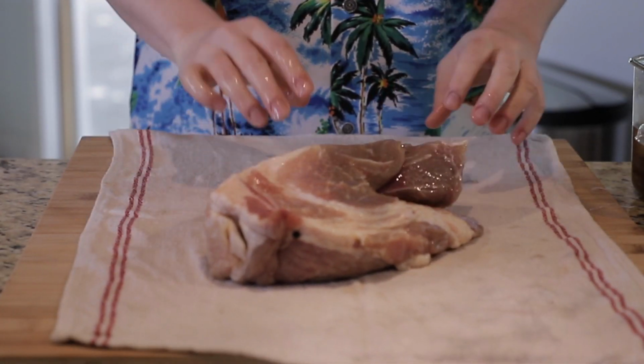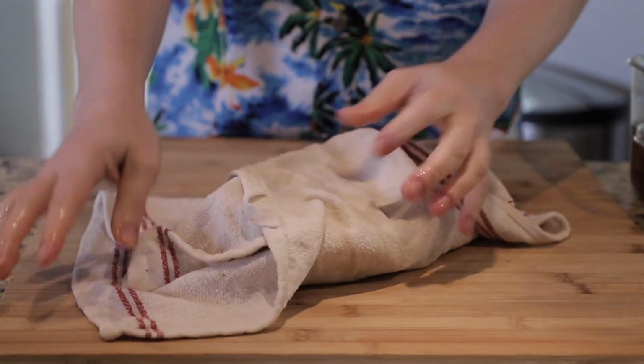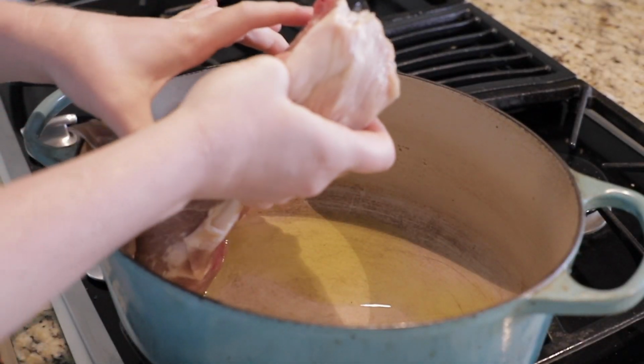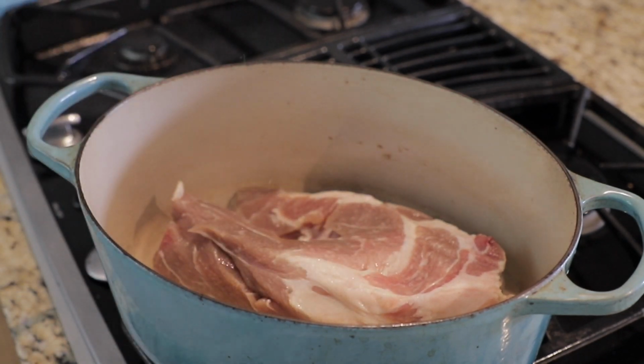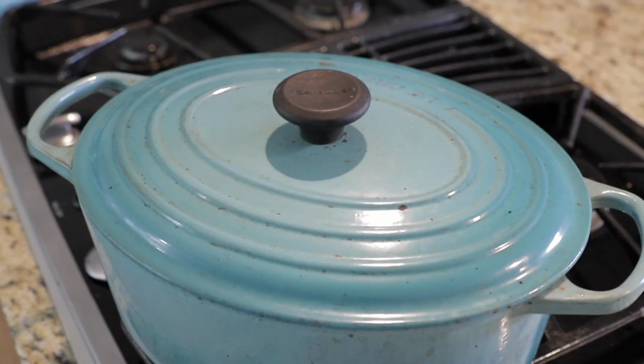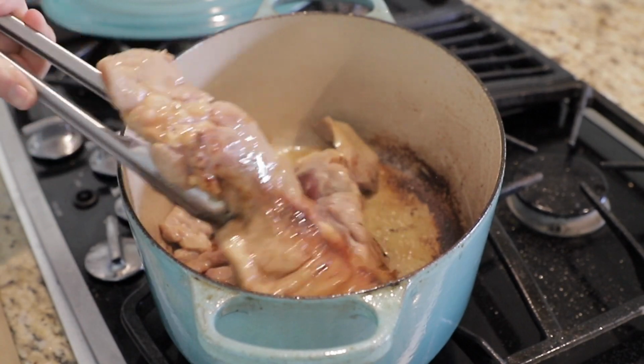Now what I'm gonna be doing is drying off my pork. Very, very important. Before you start to sear anything, you always wanna dry it off. And look at that, baby. So beautiful. You wanna get this on high heat. Lots of color happens when it's high heat.